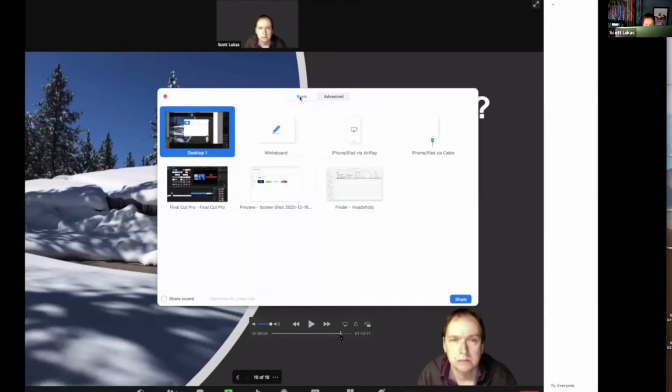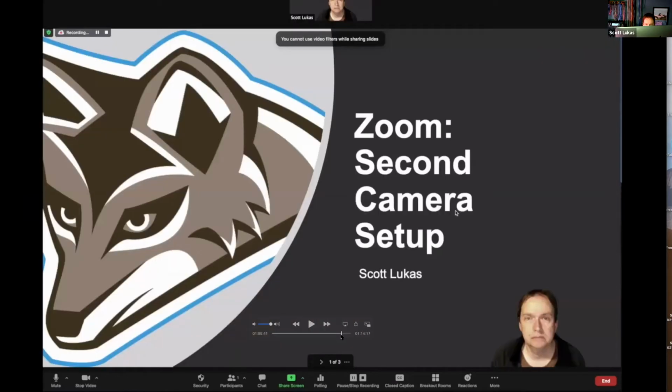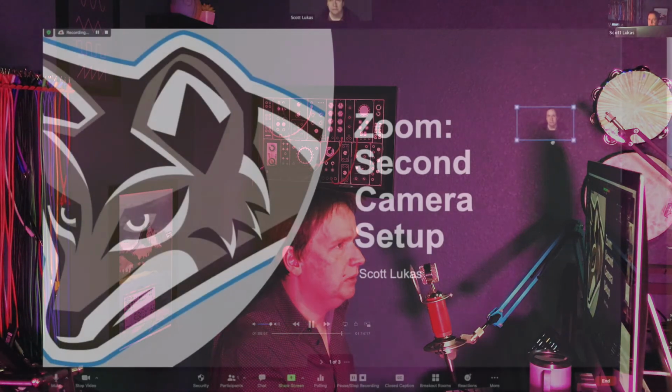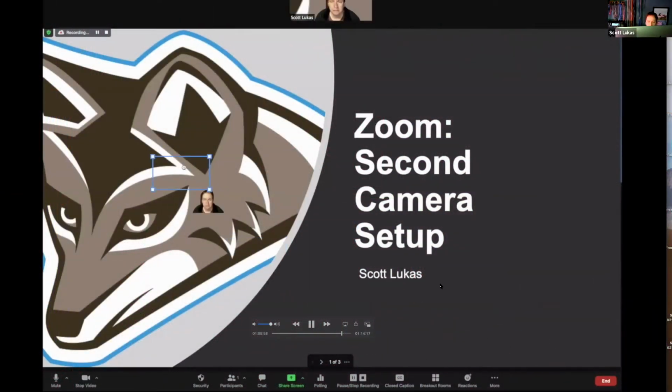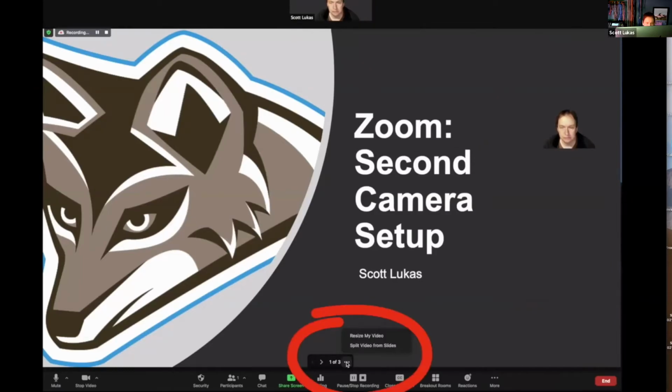And let me just jump ahead to show you what it looks like if I resize myself or move myself around. I think I showed that, but yeah, so there we go. So in real time, you can resize yourself, and then you can move yourself anywhere you want on the screen. So I don't know, would any of you use that? Maybe, I don't know.